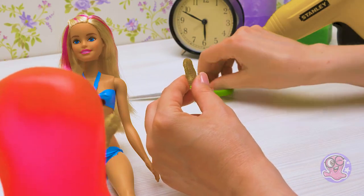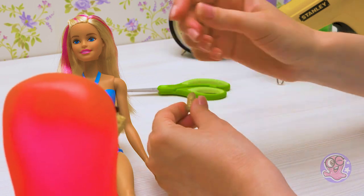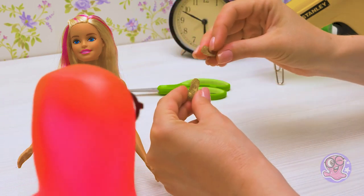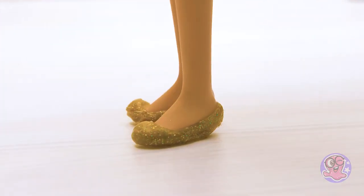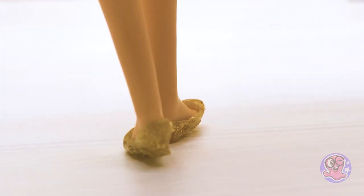Dear Barbie, let me try this shoe on you. Sam, she's not Cinderella. Oh, can't I imagine myself in a fairy tale for a bit? The shoes are ready. Now, it's time for the dress.